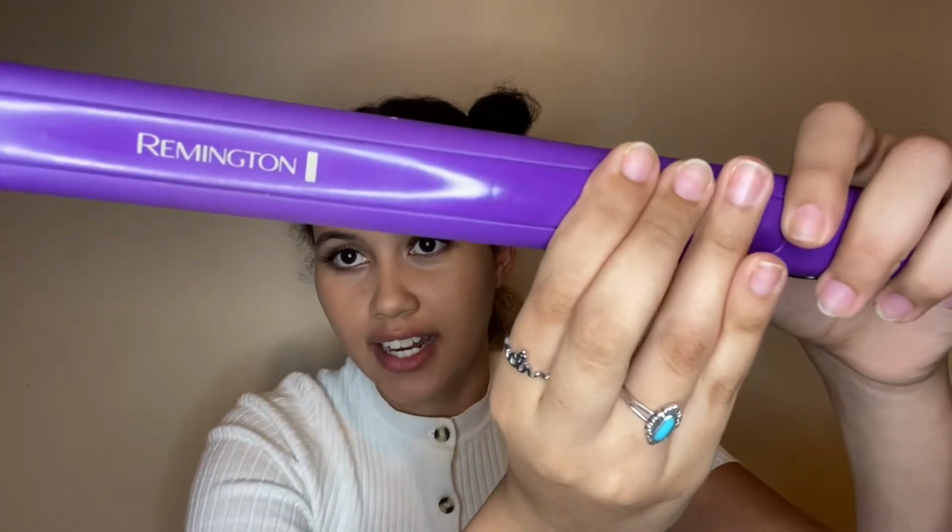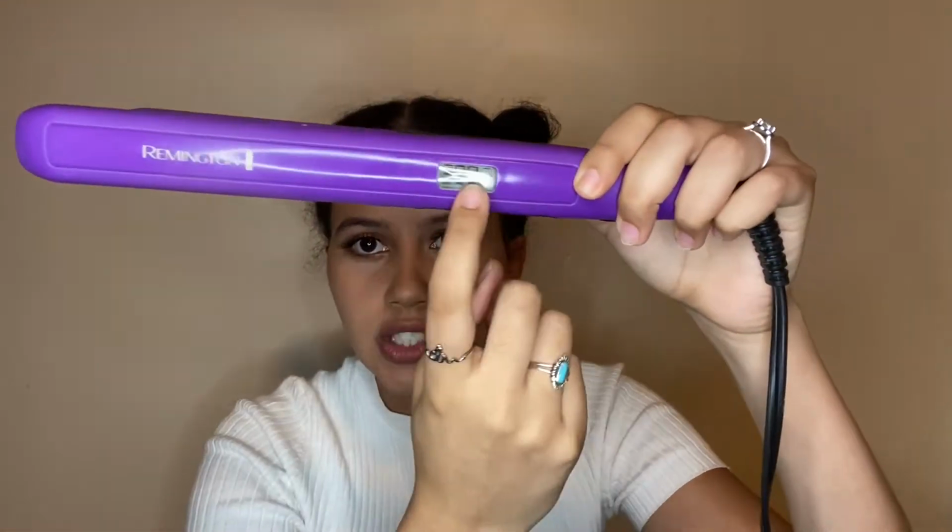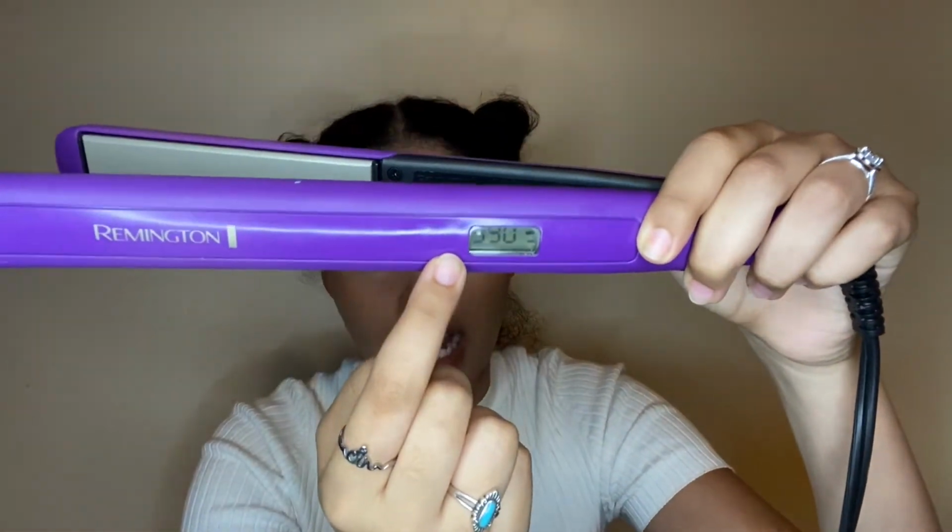I will be using my flat iron that I got from Remington. It's just really good, and the heat setting that I use is 390. It's not the coolest one, but it's not the hottest one, so I feel like 390 is just perfect for my hair. I feel like when I use this straightener with less heat, my hair just gets frizzy faster, and it's just not the same. It doesn't give it the same shine, if that makes sense. So I use the 390 setting.